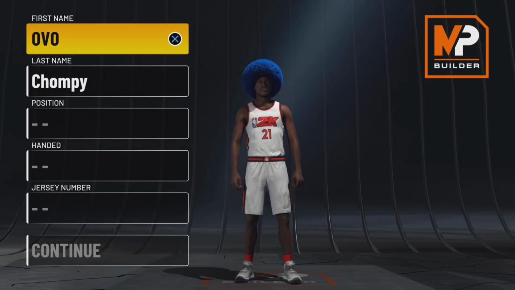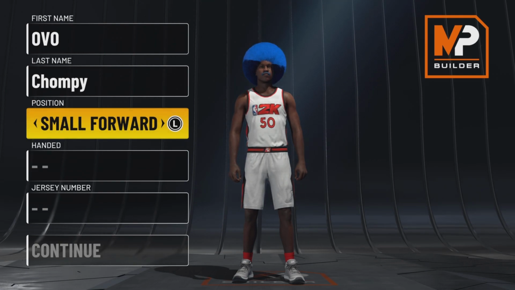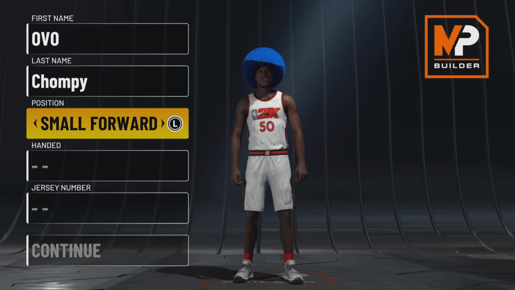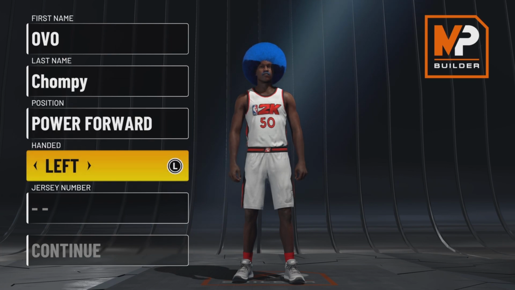Let's get it. So this is the power forward version of the build. So we're gonna go power forward right here. I'm telling you guys from now, this same build you can use at small forward. It will just be called a point forward, but like I said, we're making a point power forward, so it's the same thing really, just different names, you know what I mean? So we're gonna move on.